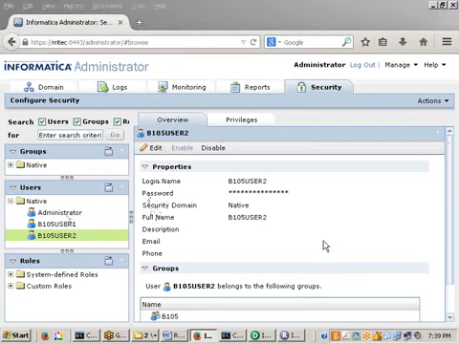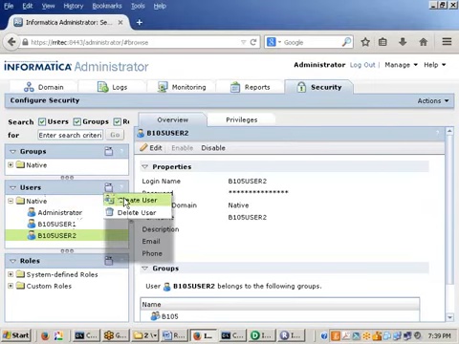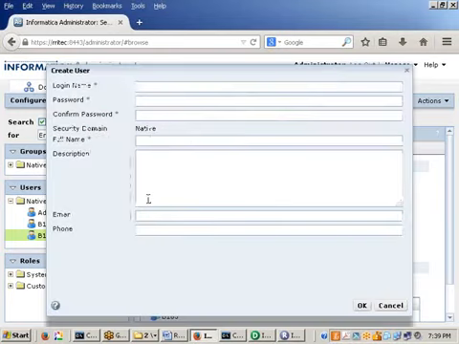Now how to create one user is a very simple job. We are going to the users. Here we have a small icon. Click on the create user option. Once you click on it, it asks for the login name. Let us provide the login name as your batch number, B108, then user 1. Then we need to provide the password. Let us say RR capital, ITC small 123. Then confirm password.